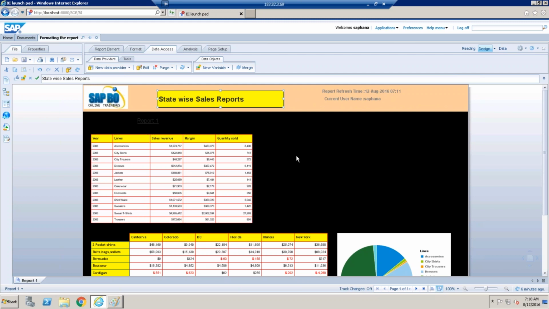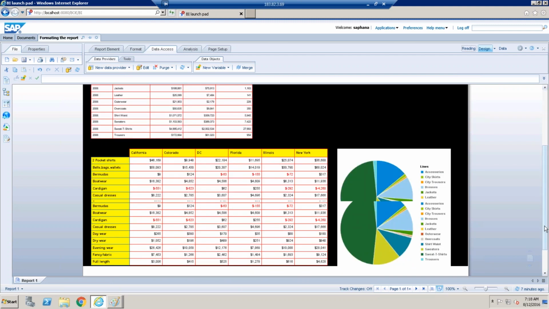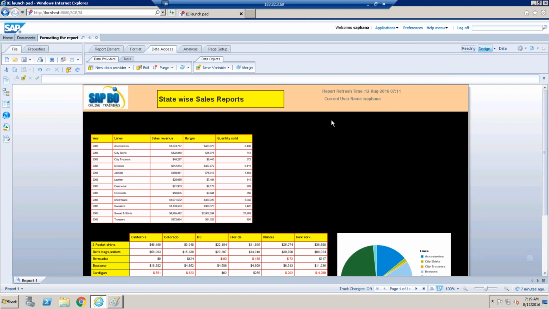Okay. But yeah, with this knowledge you can explore yourself. Whatever I just explained, the formatting options, you can do it. But maximum, any report you are going to do uses this concept only. Maximum what I am covering is what you are going to do. Apart from that, if you need more formatting, you can explore. So it is only the background color, the report table header, adding the image, the report refresh time, and adding the blank cell if you want to display the total information in the same report. That kind of formatting we do at most. Apart from that, I think that is more than enough. Formatting the reports. Perfect.